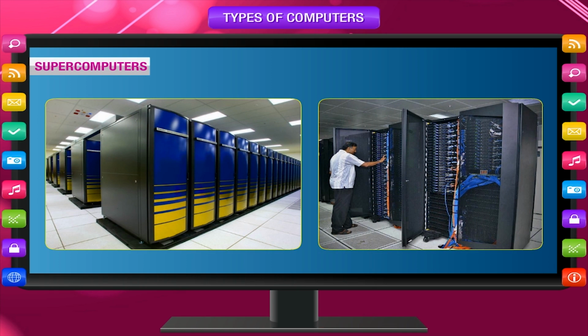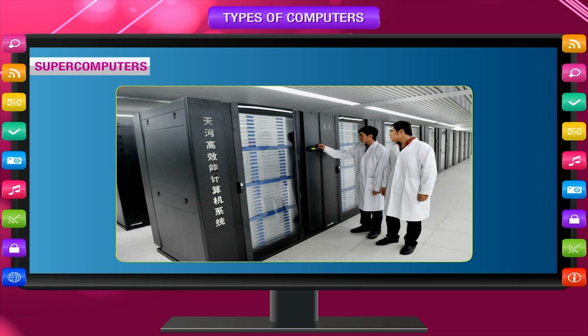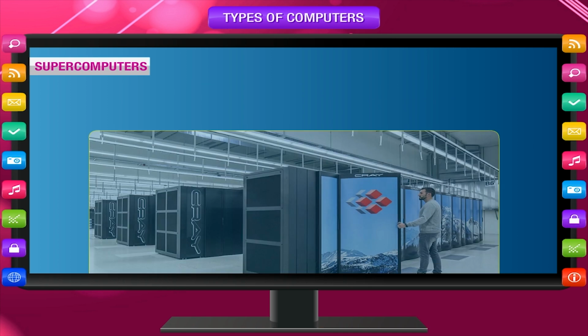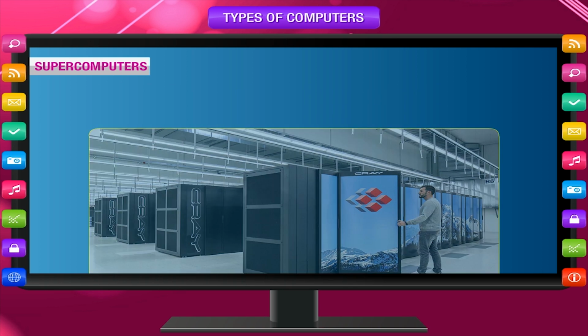Supercomputers. Supercomputers are the most powerful computers with a huge processing speed. They are the fastest computers available nowadays. Supercomputers are very expensive and are employed for specialized applications that require immense amount of mathematical calculations. Supercomputers have a large main memory and a secondary memory. The speed of transfer of data from secondary memory to the main memory should be at least a tenth of the memory to CPU data transfer speed.